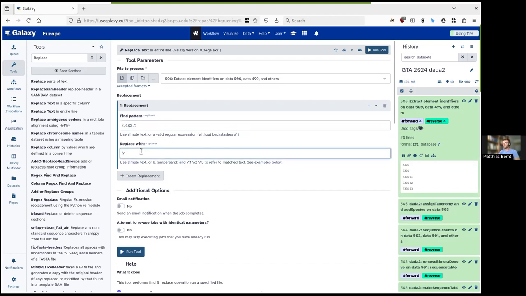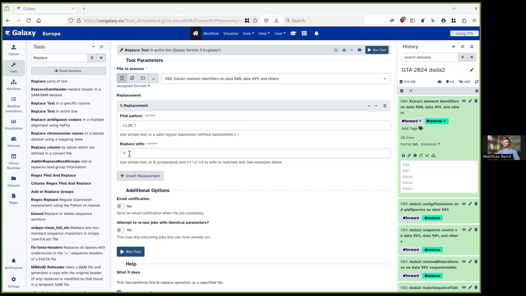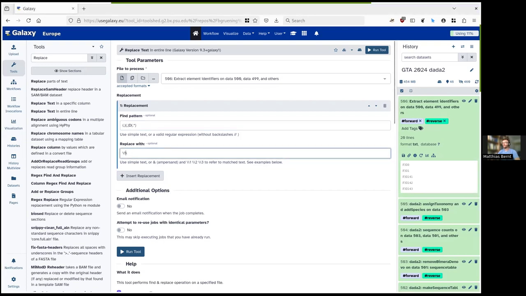So this means we just type backslash one, backslash two, D, backslash three. This will just replace the found text with the same. So this is the first thing that we want to do. And then we write a so-called backslash T, which is another special character, which is a tab. So we will insert a tab in the replacement. And we just say backslash one again, backslash t, backslash two, backslash t, backslash three.